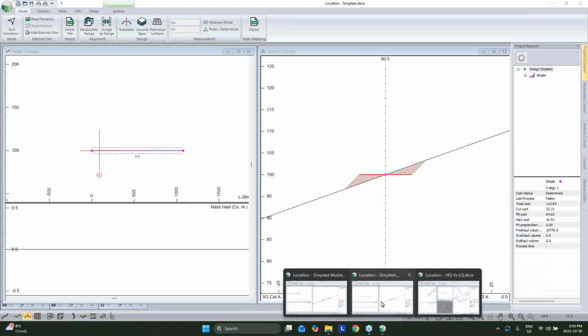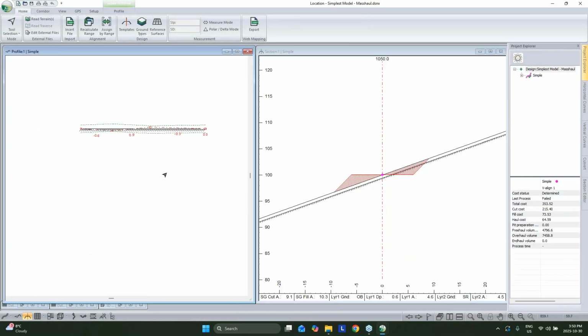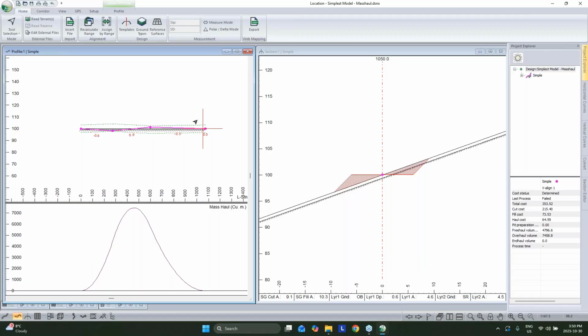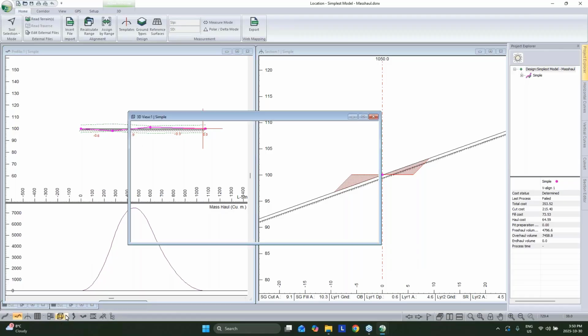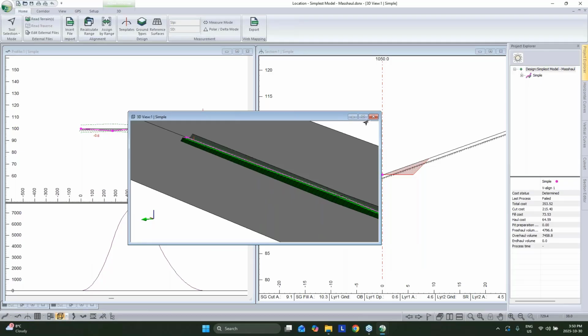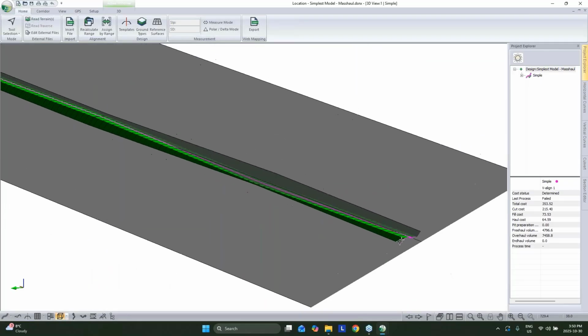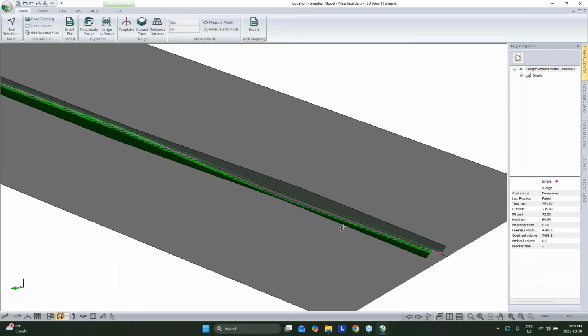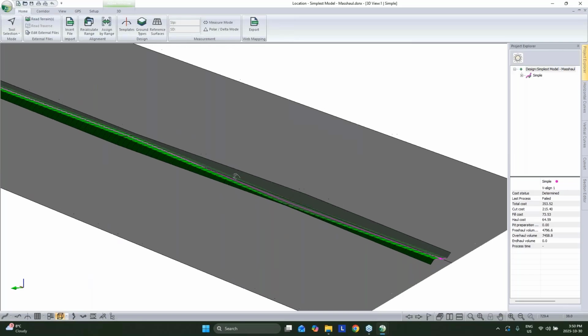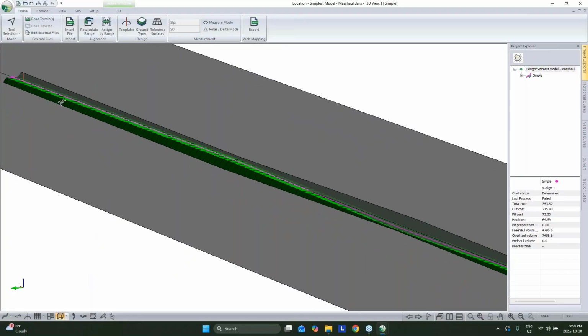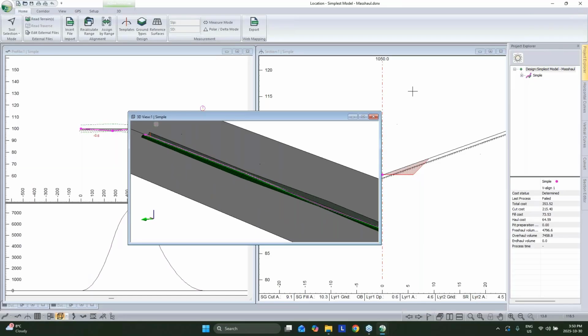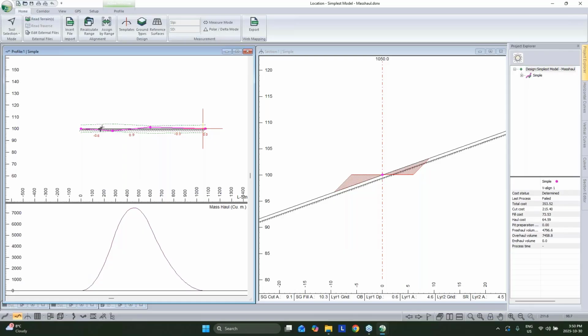If we switch over to something slightly more interesting, we may have something that looks like this, again the same example, just moved around a little bit. We start off and develop some cut material, so we're excavating more than we're filling, and that material comes ahead to here, and we zero out by the time we get to the end of our road. The cut portion, this little flat spot where we flip over, is going to be right at 0, and then we get rid of that material as we go ahead.